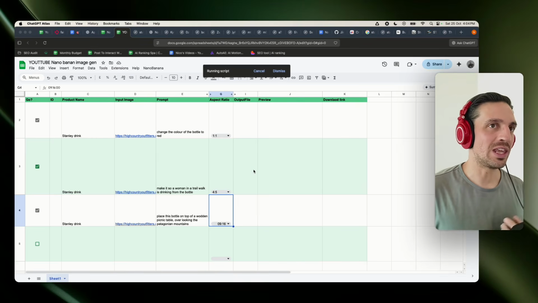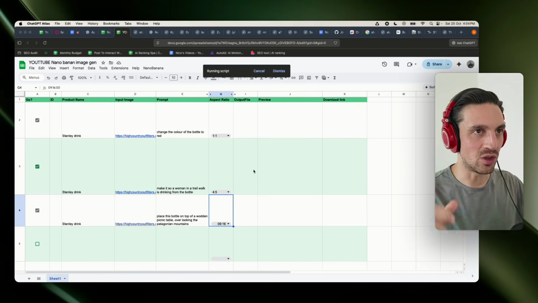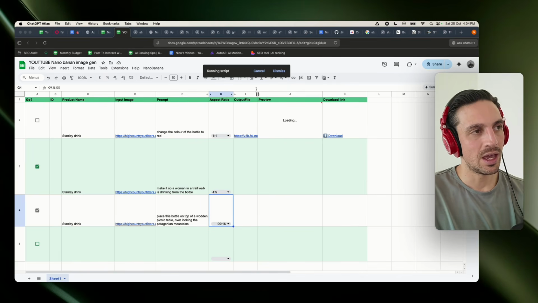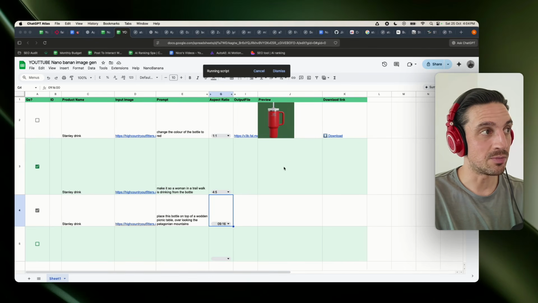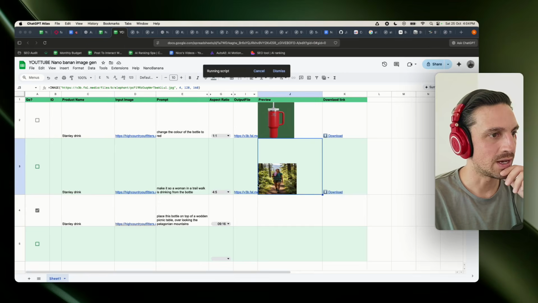Now, depending on the output that GPT gave you on that script, you might have a few issues, but that's okay. You give the issue to GPT and you go, hey, this isn't working. Can you please fix it? It's not instant as well. It will take some time to run the images, but you can see already I'm getting these back pretty good. It's changed that to red. Let's have a closer look at this one while the other one's loading.